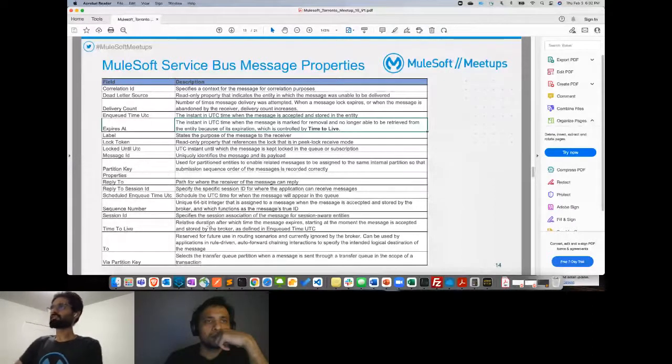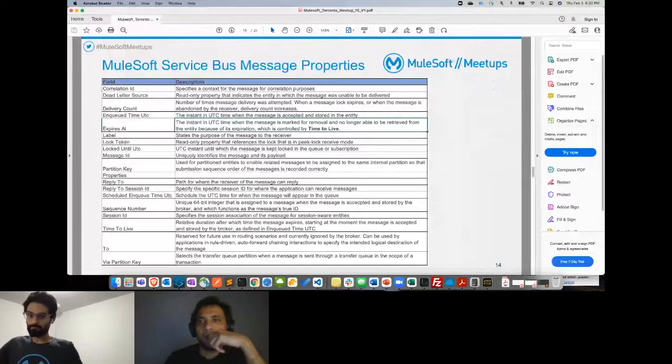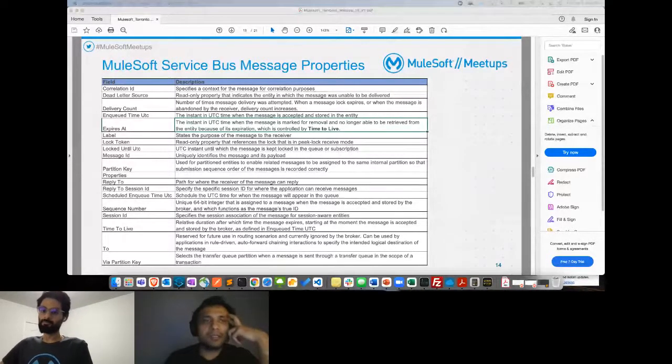Hiren, we have one more question from Sunil. Does it support only async operation? Yes, so consider this Service Bus as your queuing service along with a broadcasting feature. You cannot have a synchronous operation here. You will have almost near real-time functionality, but it's not real time. Thanks, Hiren.